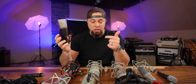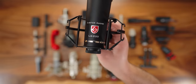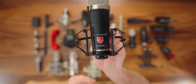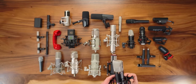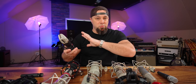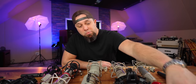The Lauten Audio LA-220 large diaphragm condensers — I mentioned these in a most-affordable-studio-gear video and thought they'd probably win for best budget large diaphragm condenser. Lauten Audio sent me a pair to test. I've used them on drum overheads and they're absolutely fantastic there. I've also tested them with my voice and they sound lovely. I think they're $349 or $399. You've got a high-pass and a low-pass built in, so you can adjust the brightness — very versatile.